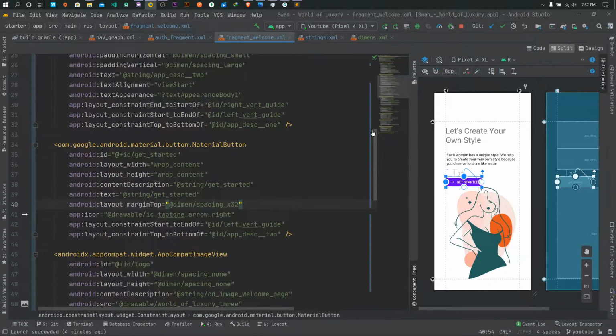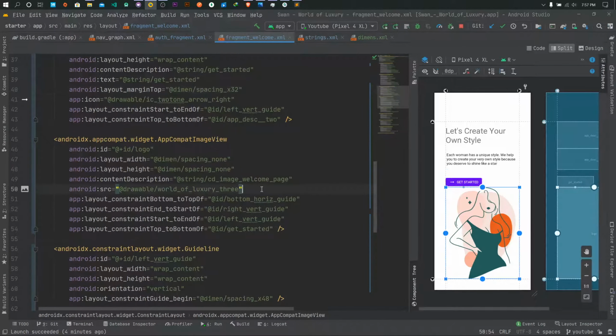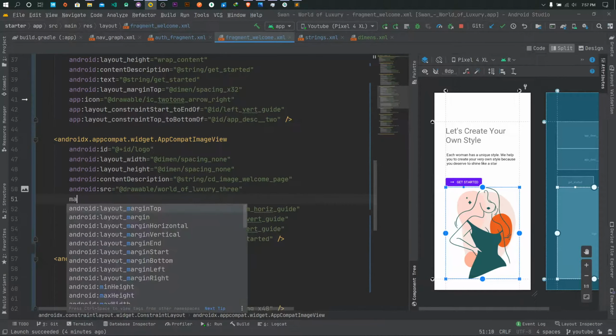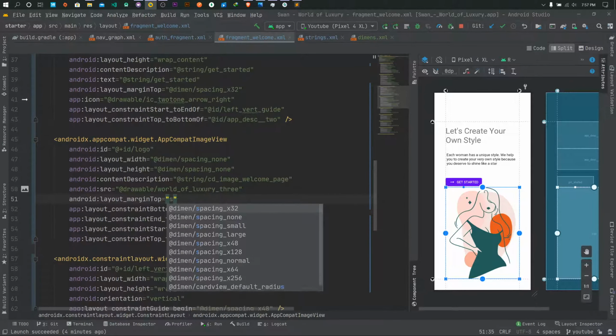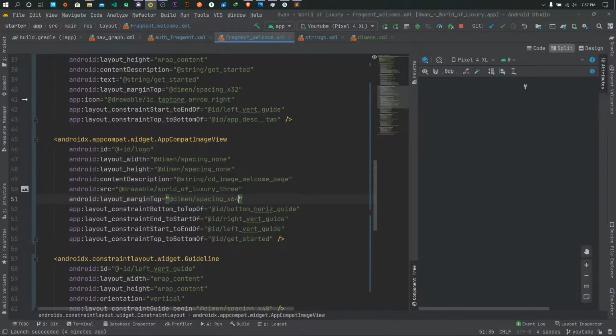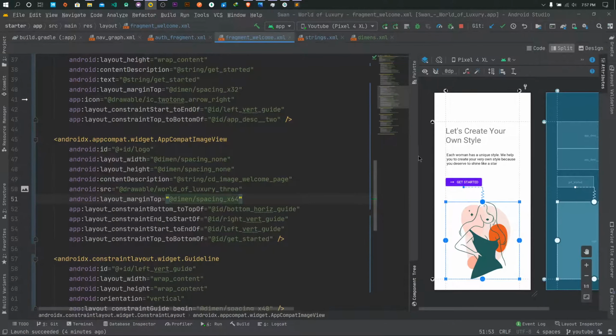And I'll also add a margin to the top for the image. It's too close to the button, so I'll also give it a margin to the top of spacing 64, probably, so that we can have proper spacing between them.